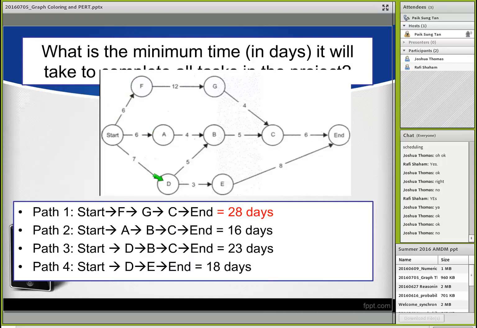I need 6 days to finish F, and I need 6 days to finish D. After I complete D, then I can do B and E. After I complete A, then I can do B. So B requires A and D to be done, and these are the times required for each of them to be done.